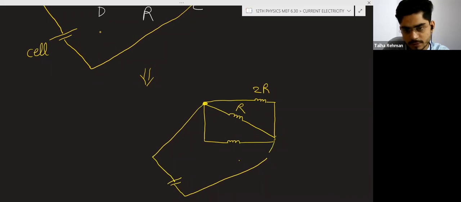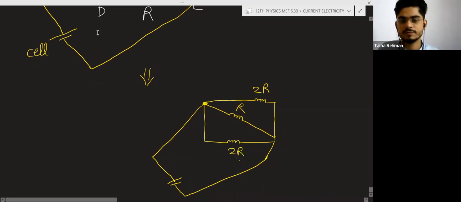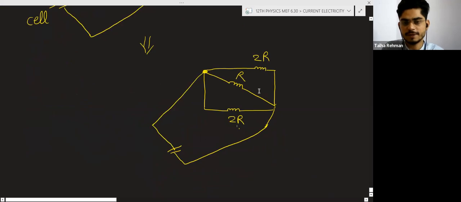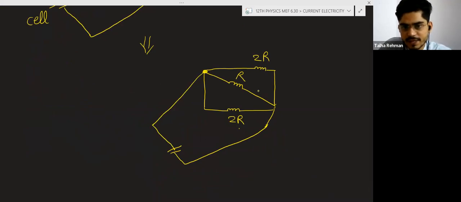Now connect this wire here like this, and here is 2R, this is 2R because this is in series. So now see here, this resistance and this resistance and this resistance are connected end to end. Suppose you have connected a cell of potential difference V. So here is potential difference V, here is potential difference V, across 2R the potential difference is V, meaning all three resistances 2R, R and 2R are connected in parallel combination.